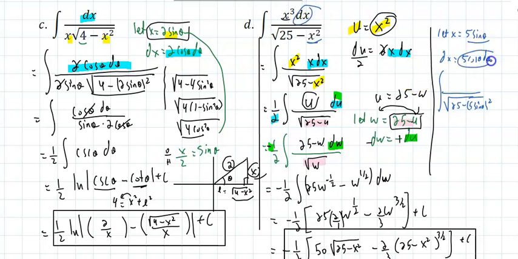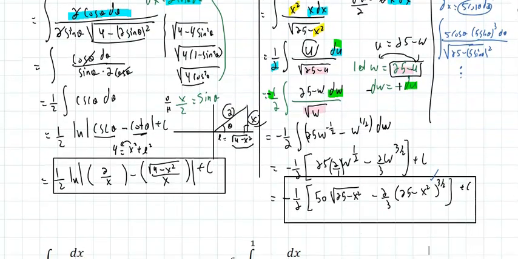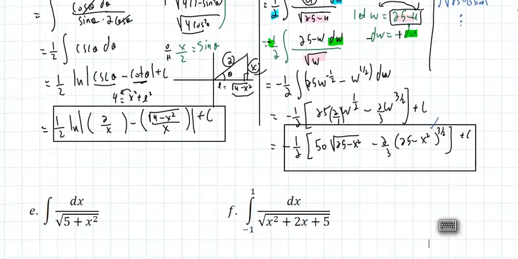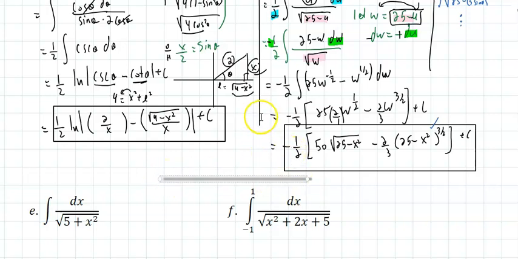Dx is going to be 5 the cosine of theta d theta, but I have an x cubed left. I have a 5 sine of theta cubed. You could do this if you wish. You should get to the same answer, but that takes more steps. So if I could use a u sub at any given time, I would. That's why we spent so much time on u sub.